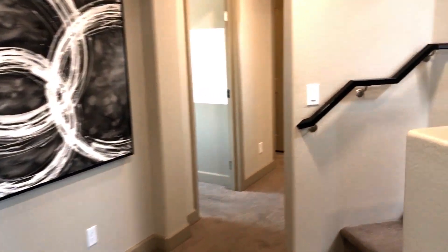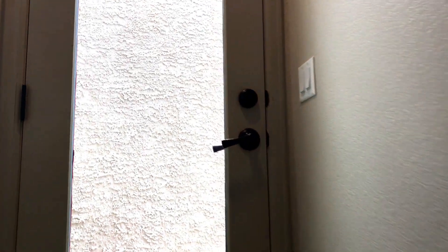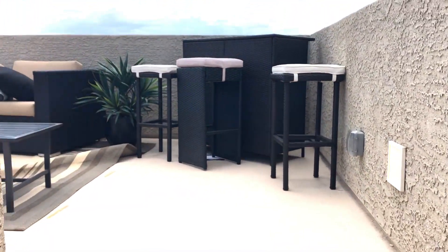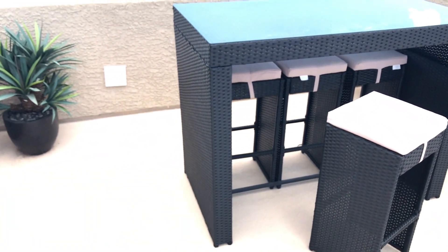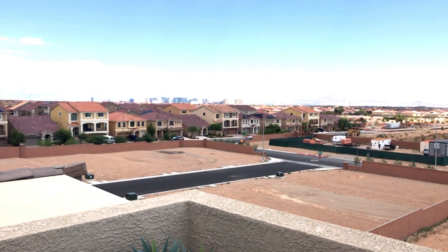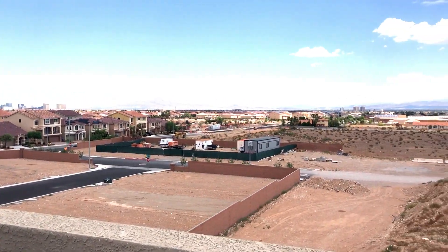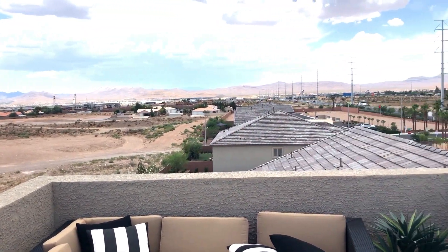Now for the treat — the crème de la crème. We take the staircase up just a little more, open this door, make a right, go up some more stairs. And what do we have? Bar stools, a couch, a bar area. But what am I hiding from you guys? You have the view of the strip. Not only that — you have literally 360 views of everything.